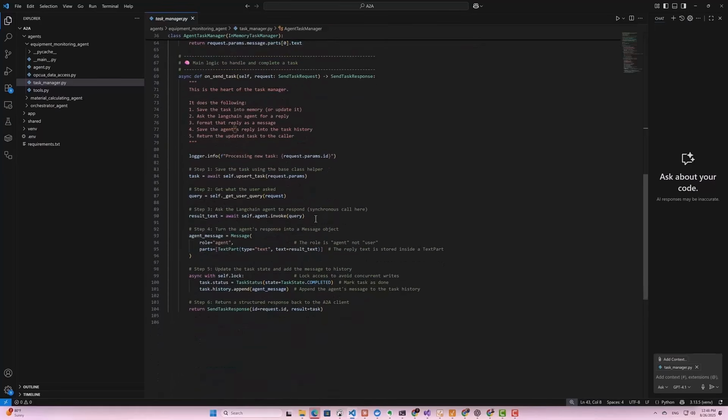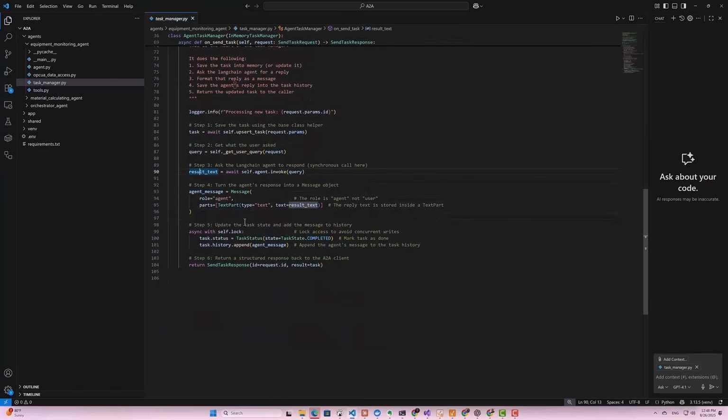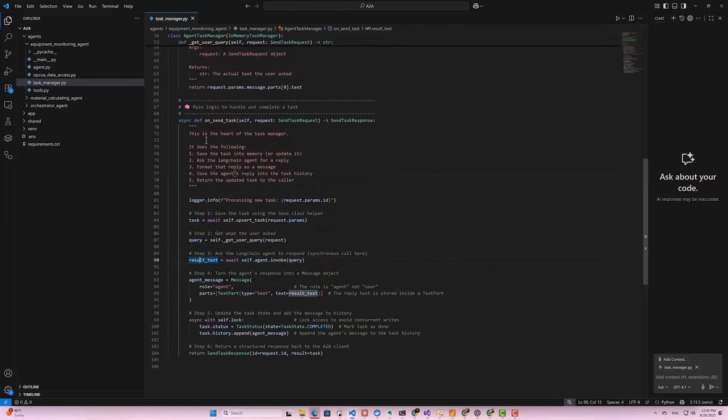It will invoke the invoke method of the LangChain agent, grab the result into this text, and then provide that as the response using the A2A protocol. So this acts as an interface between our A2A protocol and the actual execution of our LangChain agent.